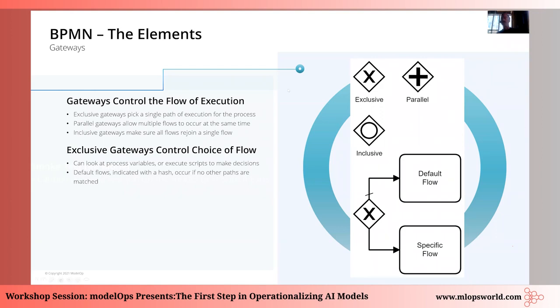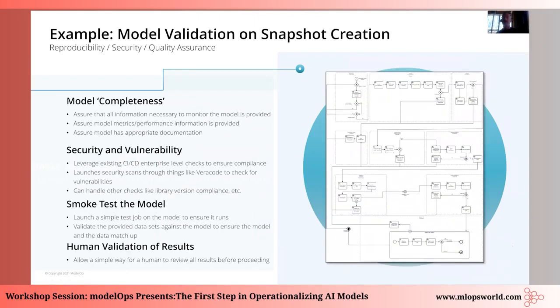So why we want to do that is I want to get you familiar with the notation, because we're going to dive into the tool. So once again, don't worry about seeing this too closely, but I'm going to walk through the flows that we are actually going to go through in detail today and demonstrate and exercise as we complete each of the flows. So we're going to first look at model validation on snapshot creation.